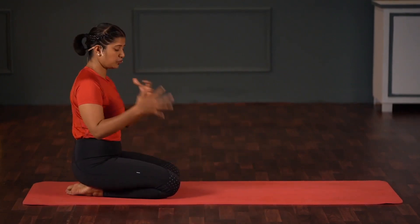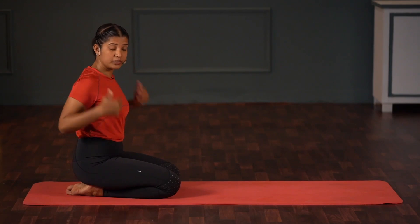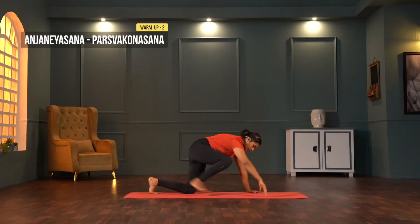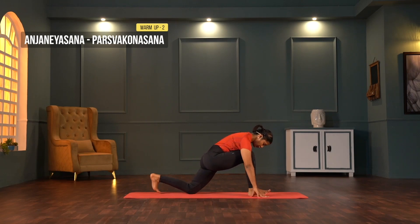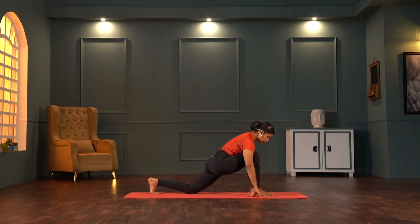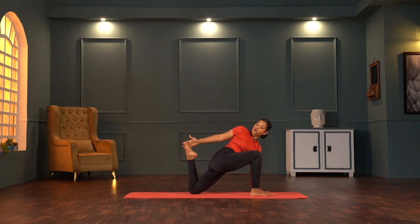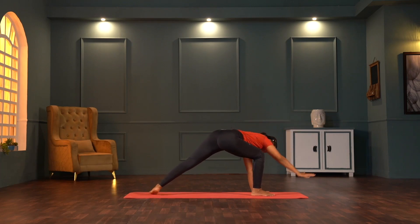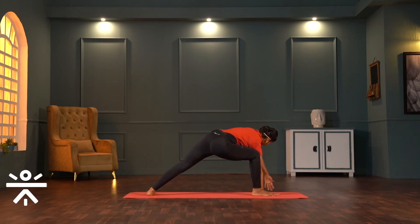Watch the next practice — it's a bit of movement to open up your shoulders and hips. Anjaneyasana to Parsha Konasana. Step right leg forward, back knee down. First you are going to inhale, extend the hand back, exhale, hold it — Anjaneyasana Parivritta. Then open — see the arm movement — exhale, come down. Inhale, open; exhale, come back. Remember to move the shoulder and inhale.